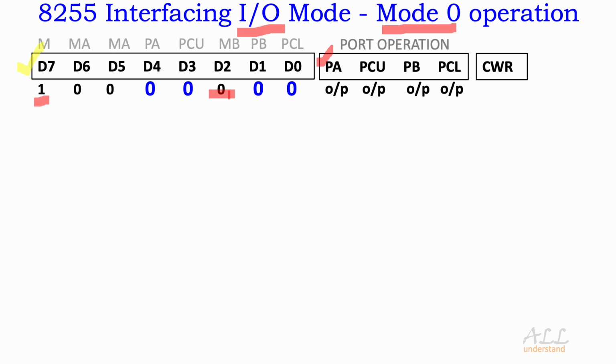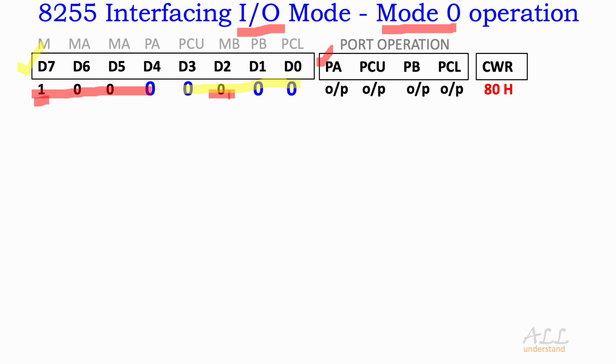Now the control word is, the higher nibble, how much is it? It is 1000, so the MSB is 1, nothing but 8. The lower nibble, the lower byte, has all zeros, nothing but 0. So what is the control word? It is 80H. Like this, we can operate the 8255 in I/O mode 0 operation. So if you use the control word 80H, what does it mean? All ports are operating as output ports, in mode 0 I/O mode operation.